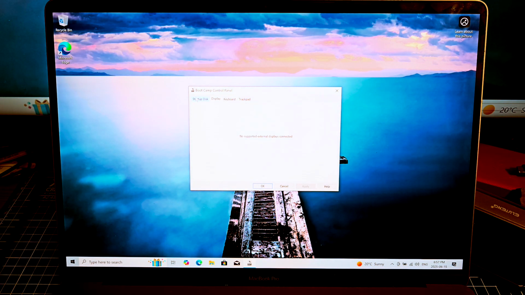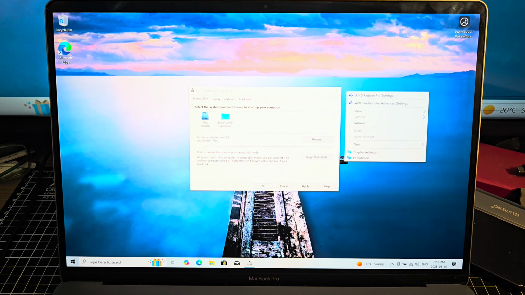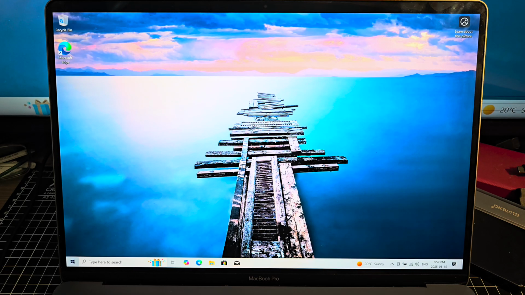But yeah, what it's gonna do is we want to go back to Mac. You can do it using this, or you can use the whole C, I believe, to do it. But since we're here, let's just restart. Oh yeah, just to test, right click works now, so that's good. Anyways, let's go back to Mac. Wait, so here, restart in Mac.